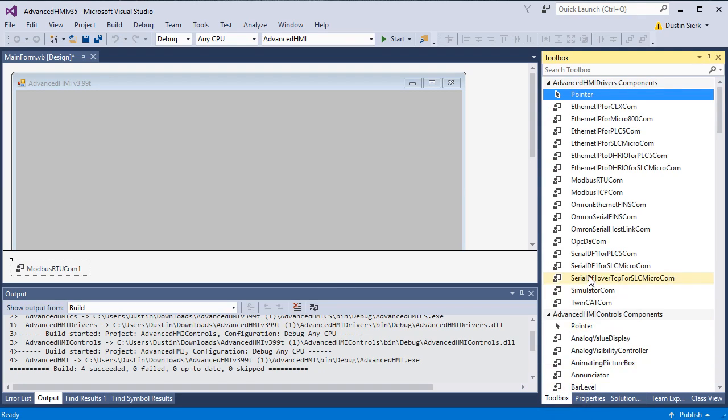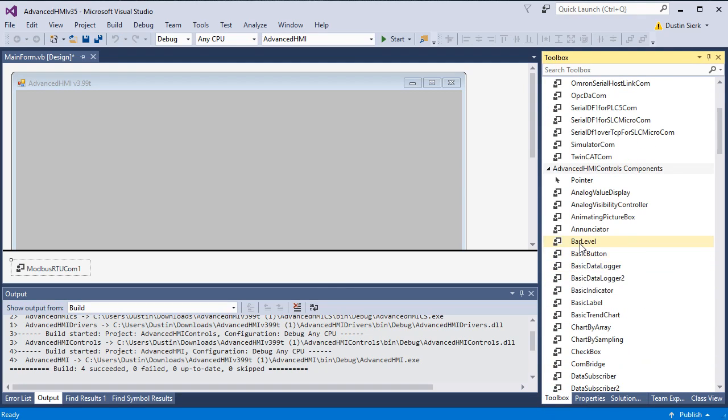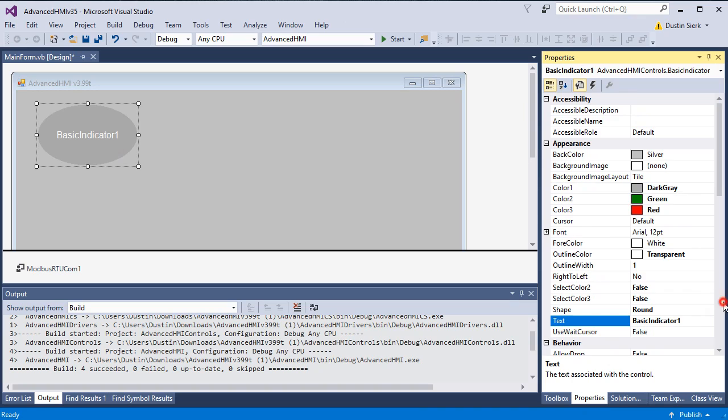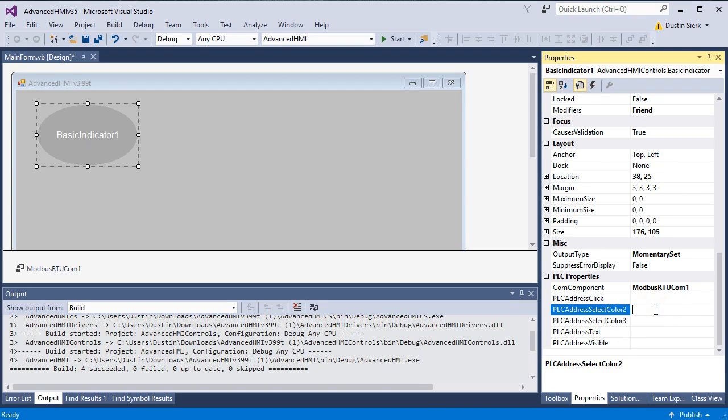We will now go ahead and place a couple of simple controls on the form. We'll use a basic indicator first, and this is the one right here. We're going to tie this to address 1, the input bit on our PLC that I said I had hooked up to a switch.